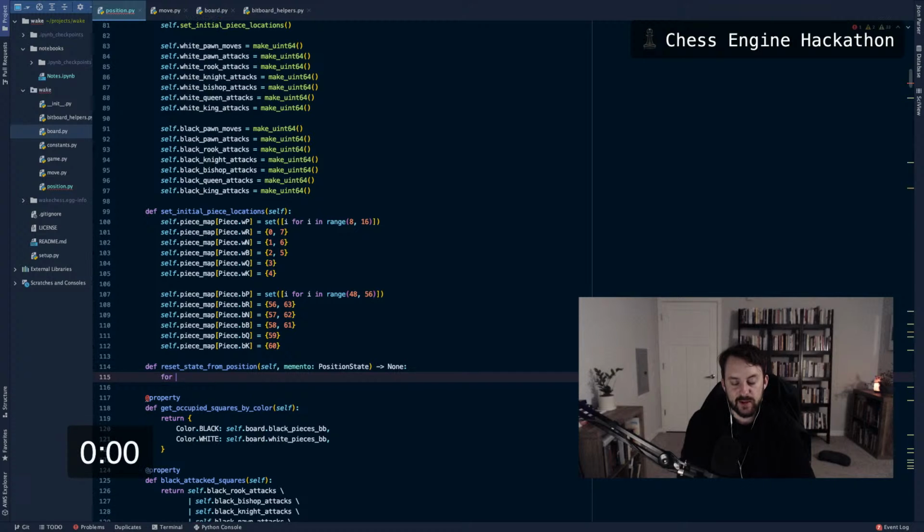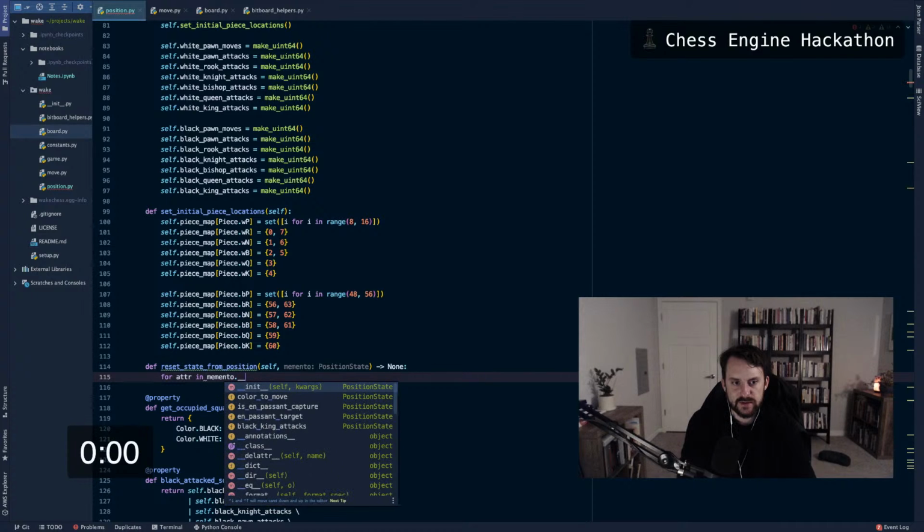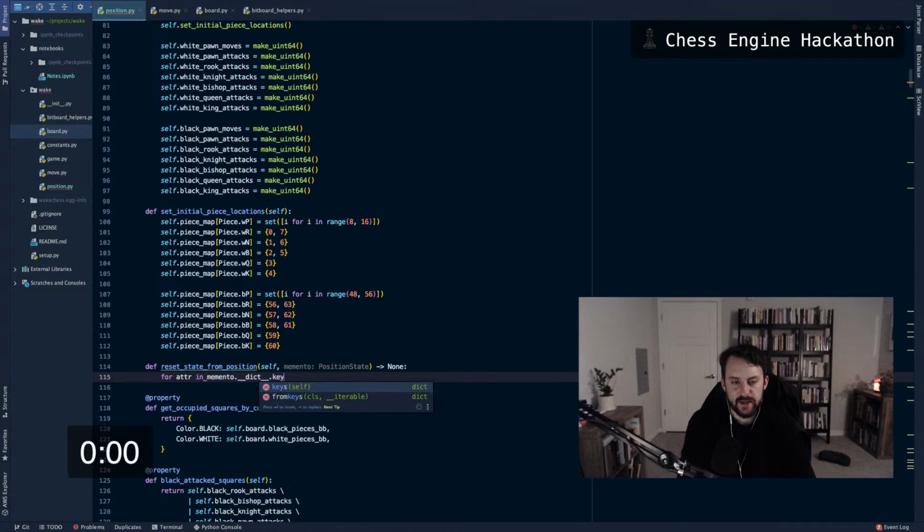And then here, what we say is, I feel like there must be some clever way to use the Python dictionary instance here, like for adder in memento dot get attributes dot all attributes dot dictionary dot keys.